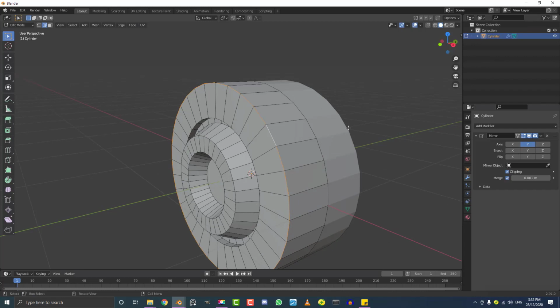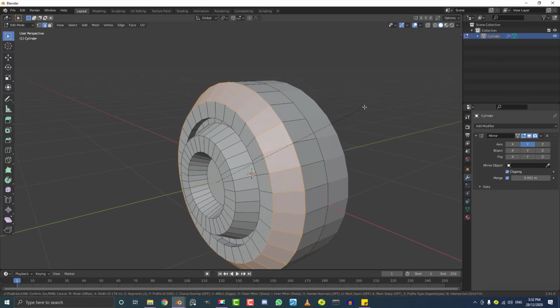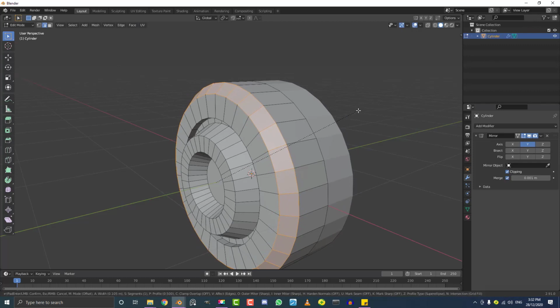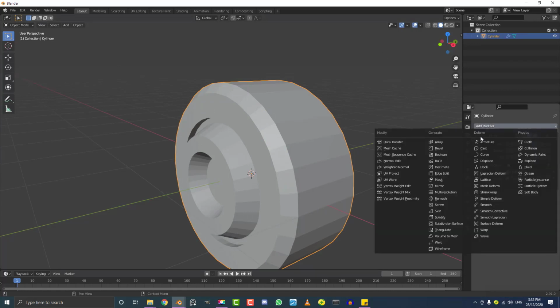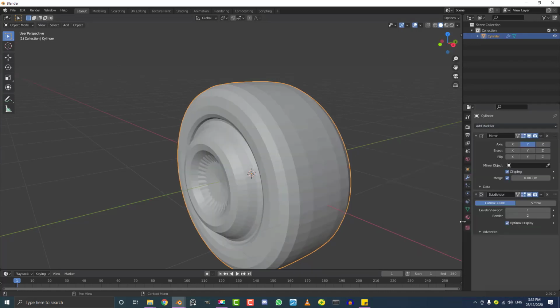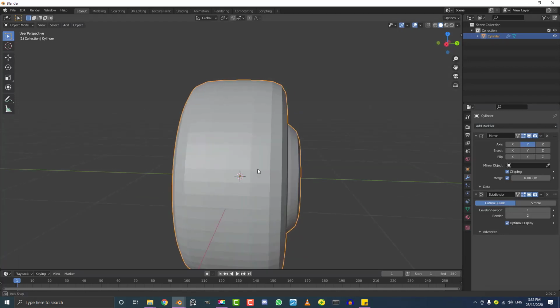Then if we go Control B or Command B, we can actually create a bevel. So we're going to bevel it like that, just like that. And now we're going to tab out of edit mode into object mode, and what we need to do also is go to our modifiers and smooth this out. But if we were to actually give this a subdivision surface modifier, it's going to smooth everything out like this in a way we don't want.